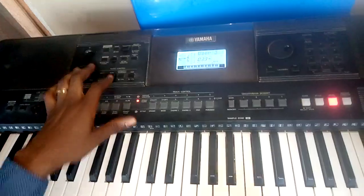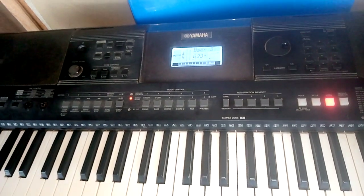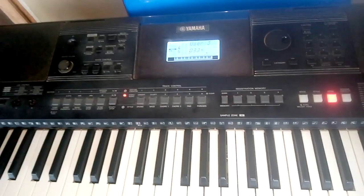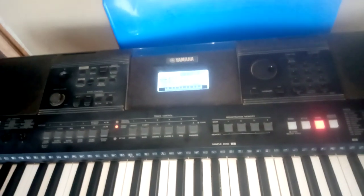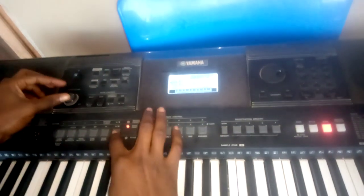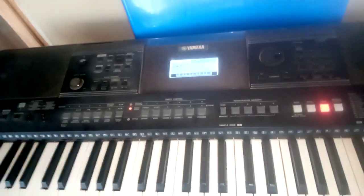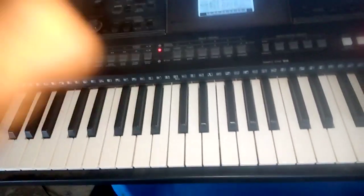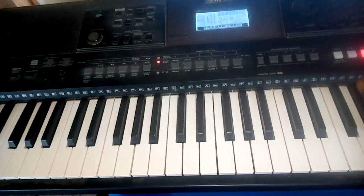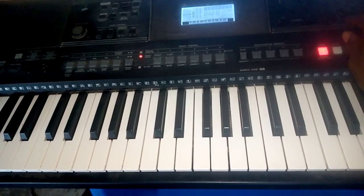So we will now begin with the drum playing. All right, yes, so let the drum play. One day I'll be teaching how to mix the drums on the keyboard. Okay, so now this is where the game starts. We want to play the intro first.